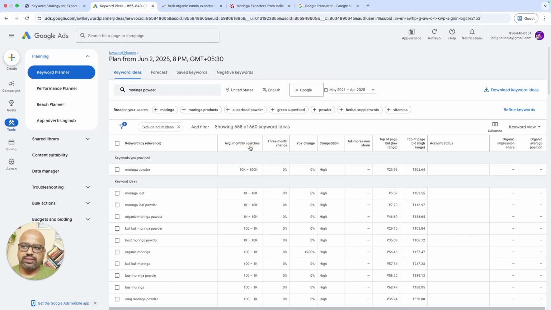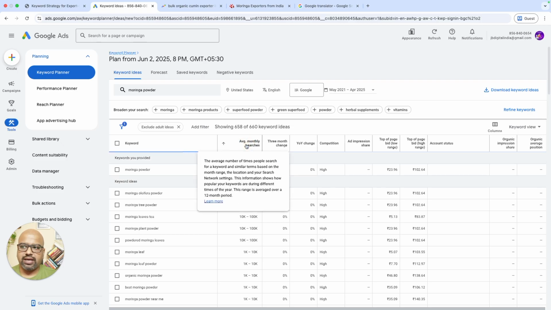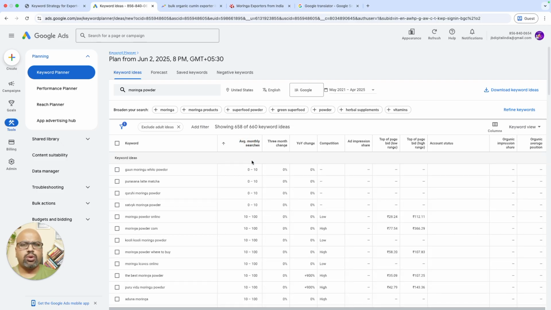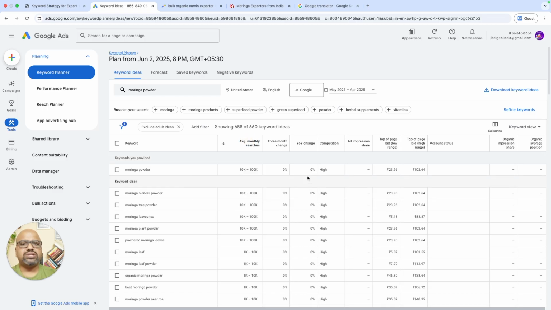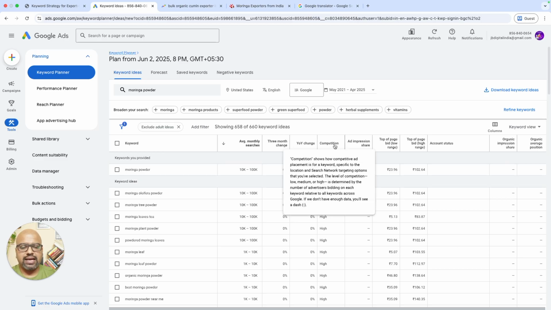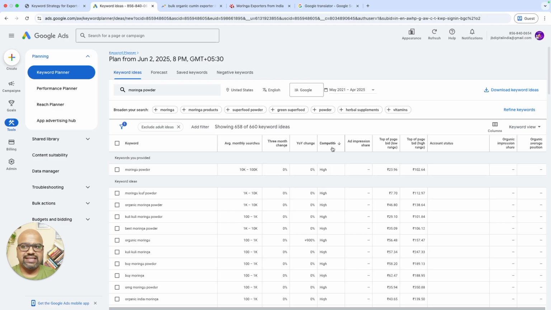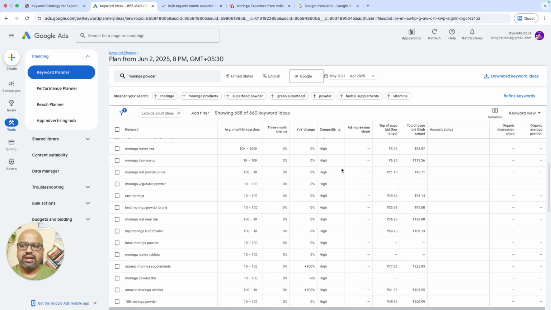What I'll do here is, I'll look at the monthly average search. This is the highest volume. If I look at lower volume, normally that doesn't make sense, because obviously I want to target a bigger audience. So I always need keywords which are highly searched. And there is another component you need to look at, which is the competition level. If the competition level is high, normally there is a crowd, everyone is looking for the same keyword. But along with that, I also want something better, something on a medium scale.